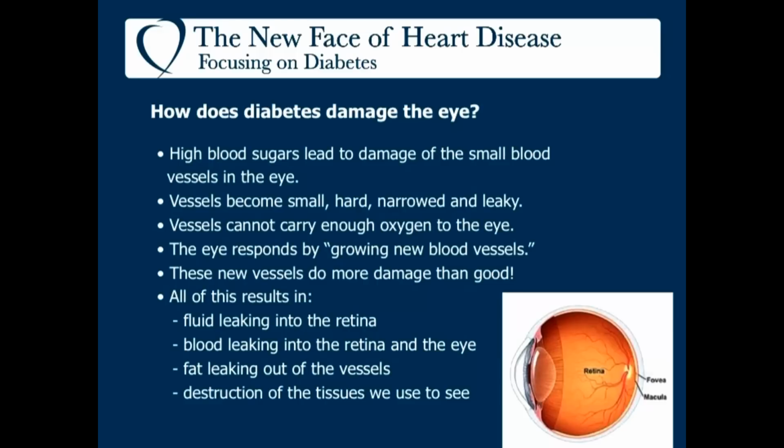So what we're looking for in the back of the eye in early changes of diabetes, you just have little out-pockets of the vessels that we call microaneurysms. That's where the walls of the blood vessel have gotten weak. You can actually get areas of those blood vessels that break open and they bleed or they leak fats or fluids into the retina. The retina is kind of the film in our camera. It's how we see. So if we get anything within that substance, the retina swells up and our vision becomes blurry.